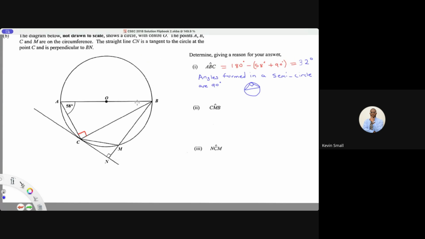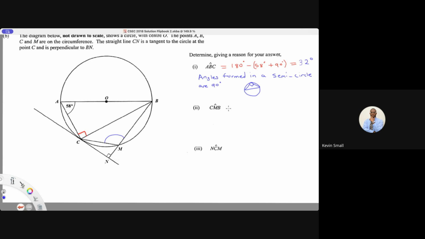Now, it might not look like a quadrilateral to you, but if you check it carefully, it is a four-sided shape. This shape here is inside a circle, so it is a cyclic quadrilateral, and all four corners are touching the circle. So yes, that rule applies. If this angle here is 58, the angle opposite it, which is this angle down here, and the rule says the opposite angles of a cyclic quadrilateral must add up to 180.